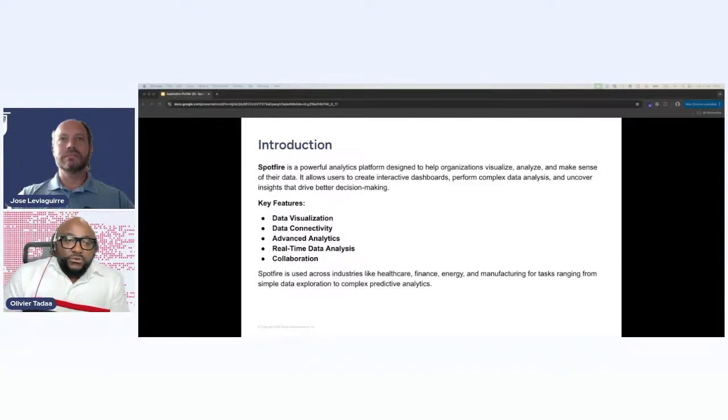Spotfire also, inside the same application, you can access some real data and perform some real data analysis by connecting to some streaming or real-time data sources, making it useful for dynamic and fast-paced environments where data changes. And finally, Spotfire offers a collaboration feature where users can share insights and dashboards with other users, promoting collaboration across teams.